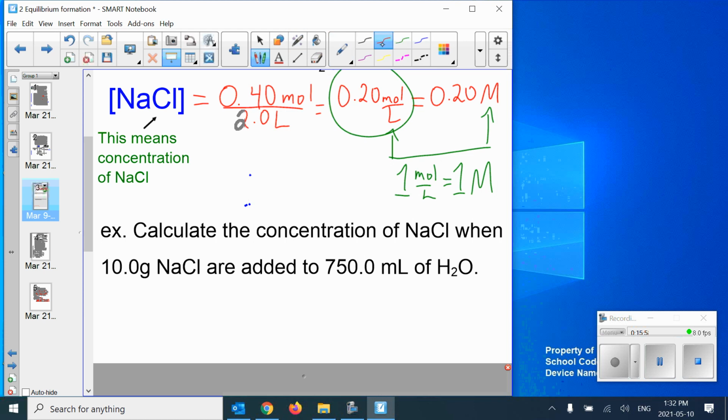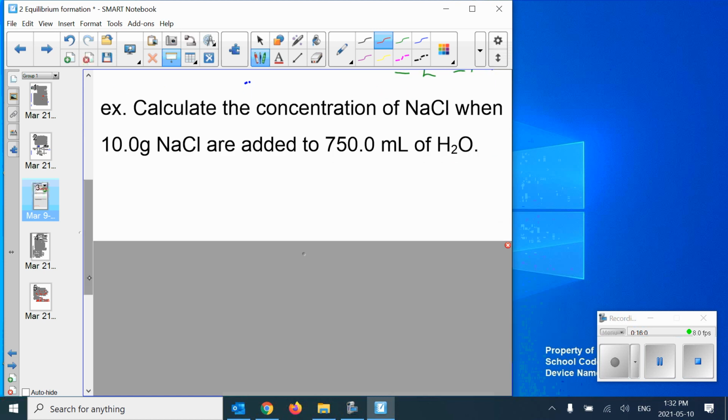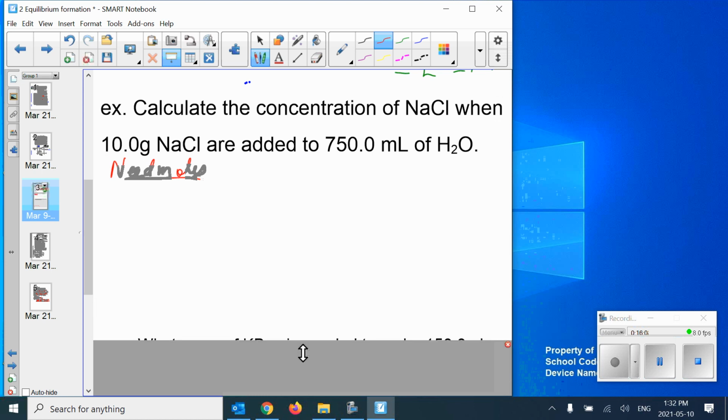Okay. So the first thing is we need moles. So we're going to calculate. The way I do it, typically I start with what we're given, 10 grams sodium chloride. Then I look up sodium and chloride on the periodic table. There's only one of these, not Cl2. So I add up the sodium, 22.99, and the chloride, 35.45, and I'll put this down.